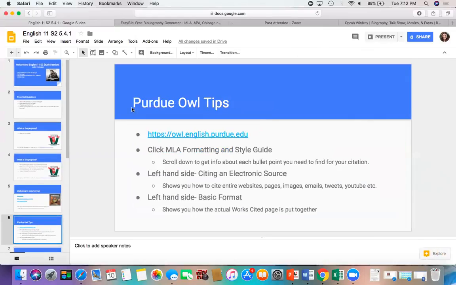the slideshow. I typed out all the things I just said so that if you later are going through Purdue OWL and you wanted to go to any of those specific spots, I typed them out. So if you wanted to pause the video at this point, you could, take a note or split screen, and you can go to that website to figure out what you needed to do there.